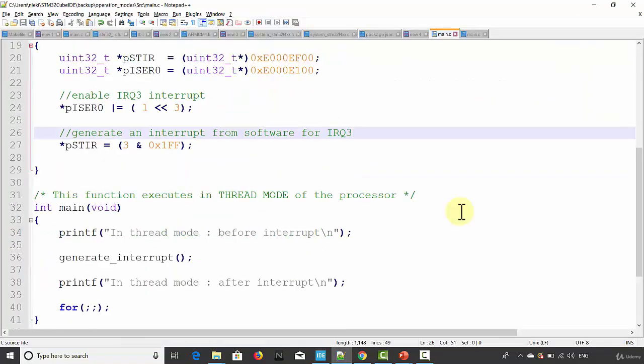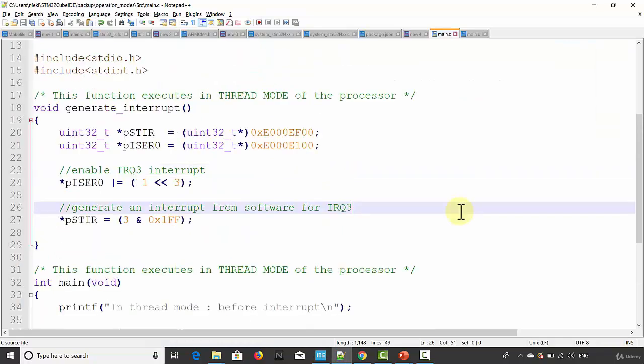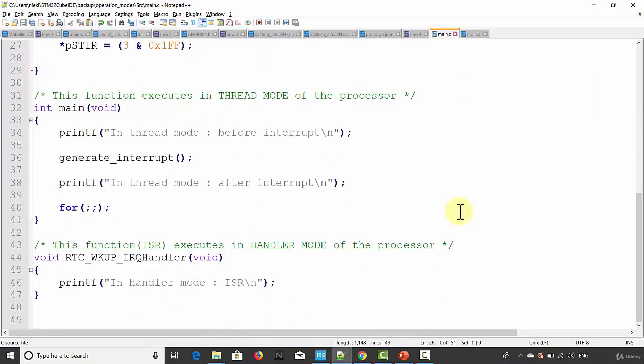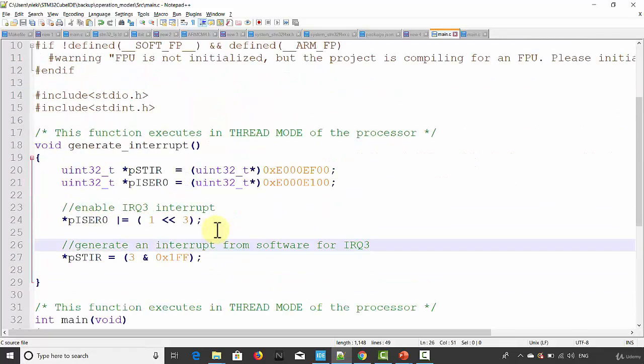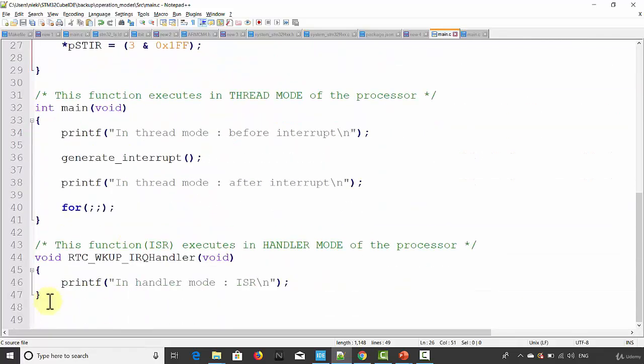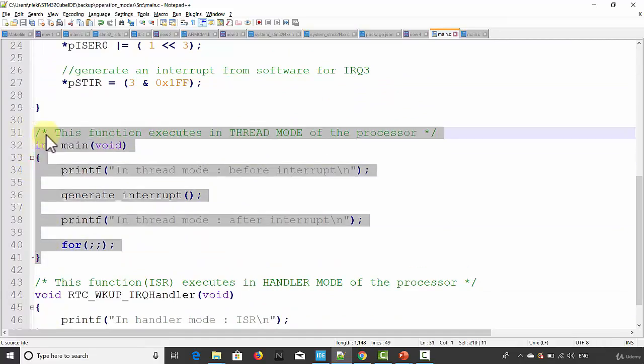Let me explain the operational modes of the processor using this code snippet. First, let's understand what's happening here. This file has three functions, and here is a main function.